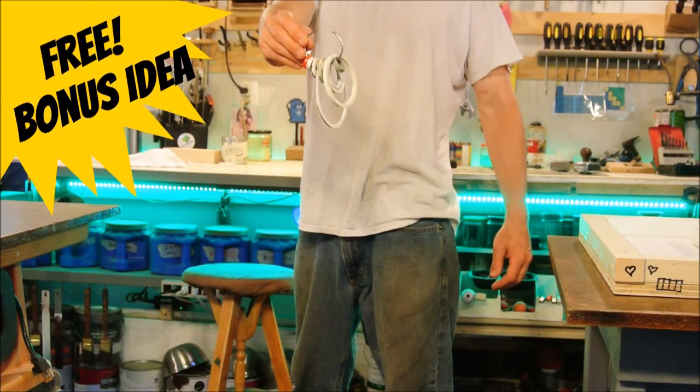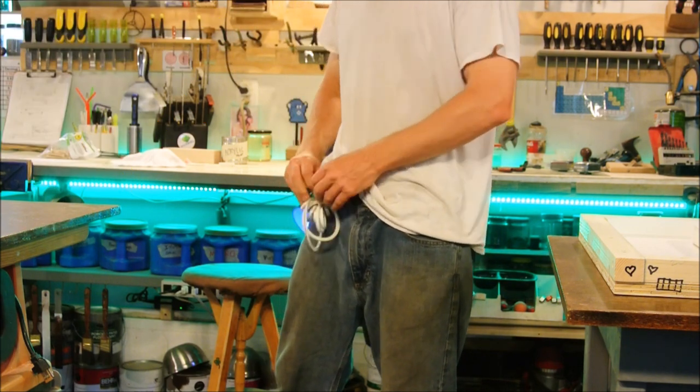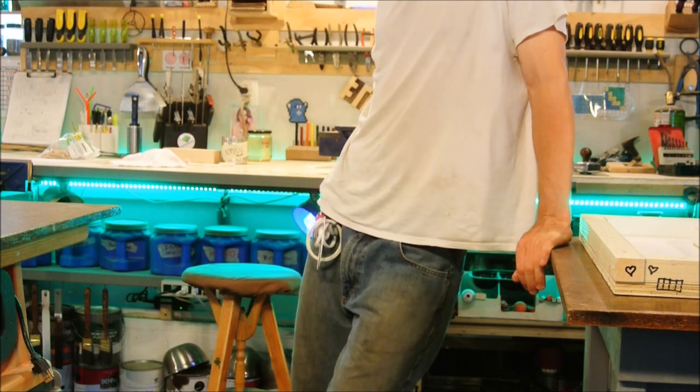And if you're not convinced yet, let me remind you that it easily attaches to a belt loop, which is the sort of thing that ladies notice.